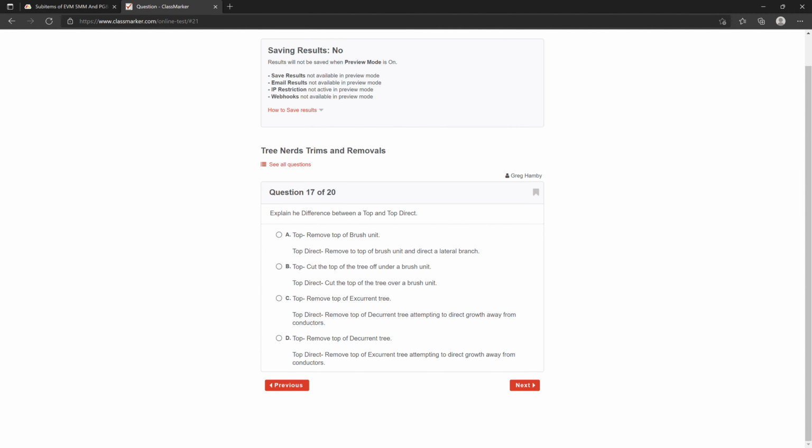Explain the difference between a top and a top direct. So, most of the time, a top is going to be used to miss the facility, especially with EBM. Let's say it's an abate tree. Homeowner says, no, you're not taking my tree. So, we top it to miss. Now, if you do that, you have to rerun the TAT and let that be clear. And we will cover that in compliance later on. But if you ever top a tree to miss the lines, you're not done there, dude. The tree has to be cut, and then you have to re-tap that tree.